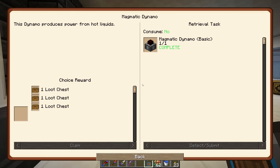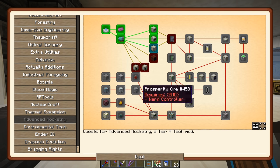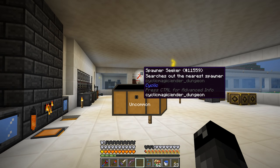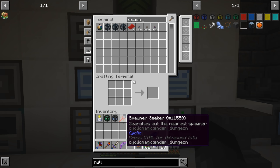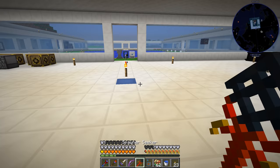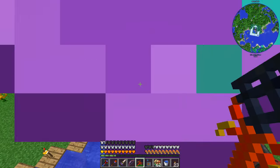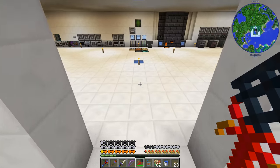So, we've been working towards, what is it, advanced rocketry, right? We did this crystallizer last time. Let's actually grab this loot chest. Forgot to grab that. And we get a spawner seeker, which it does not look like we've gotten one of these before. Searches out the nearest spawner. I thought we had something similar to this. Whoa, what just happened there? I guess that means that there isn't a spawner nearby. Maybe that's what that means.